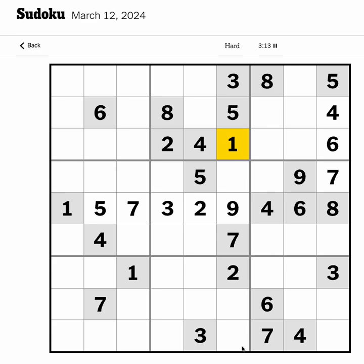Similarly, I think the next step is a bit of a tricky one. So let's look at this row. Let's start from this cell. 1, 2, 3, 4, it can be 5. 6, 7, 8, it can be 9. And this cell can be 1, 2, 3, 4, it can be 5, 6, 7, it can be 8, and 9 is blocking. So this is 5, 8, 9.